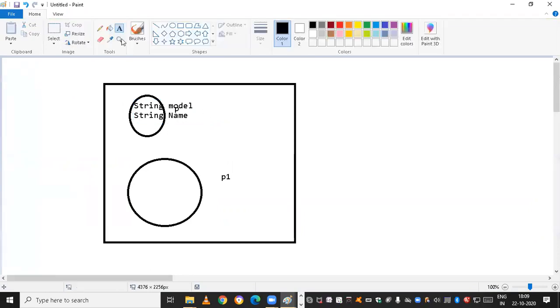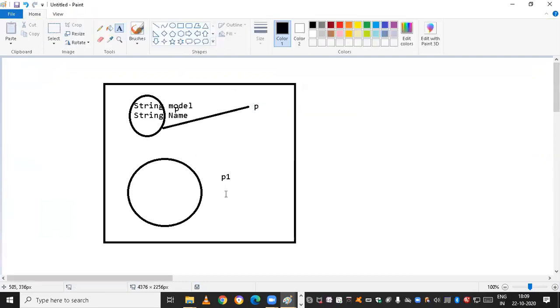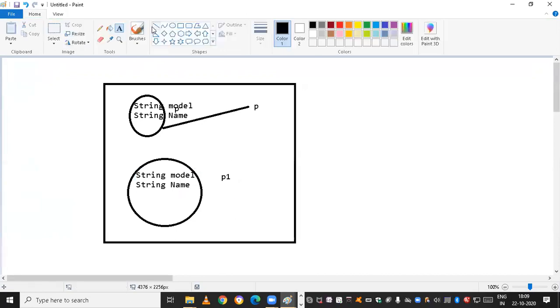So this variable is p, this object, and this is one more object p1, each with string model and string name. These are the two objects it has created, correct?